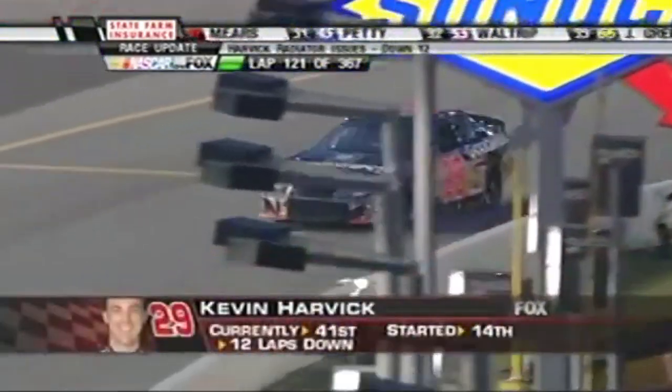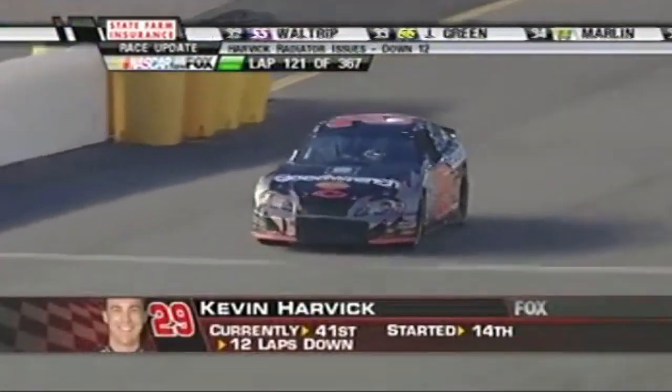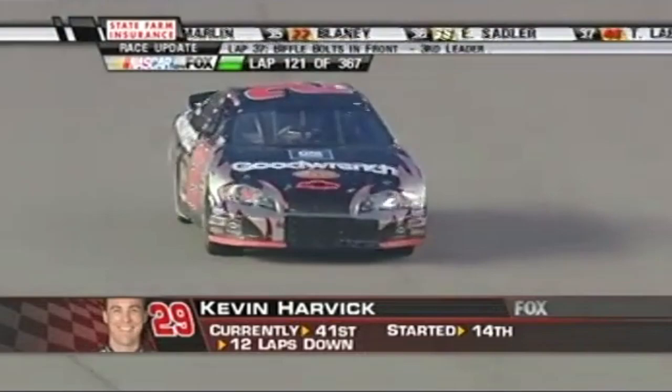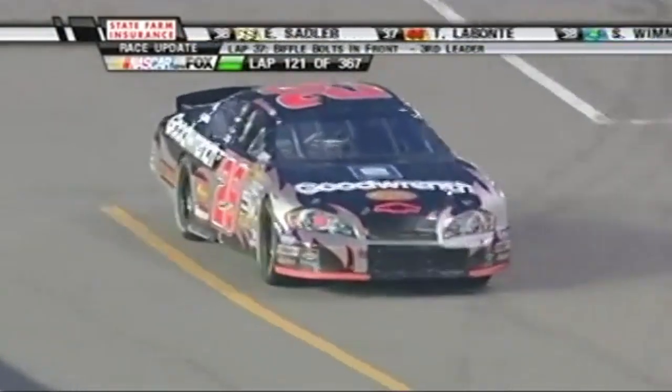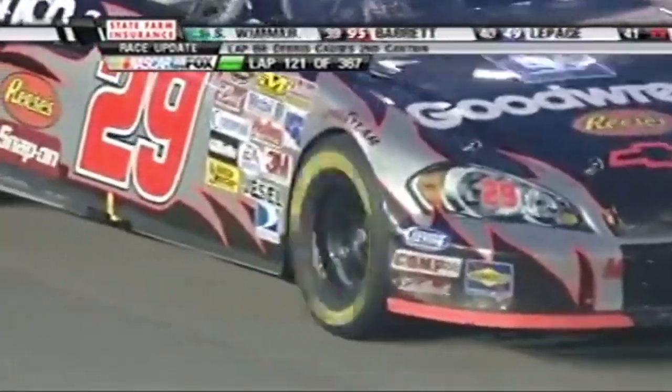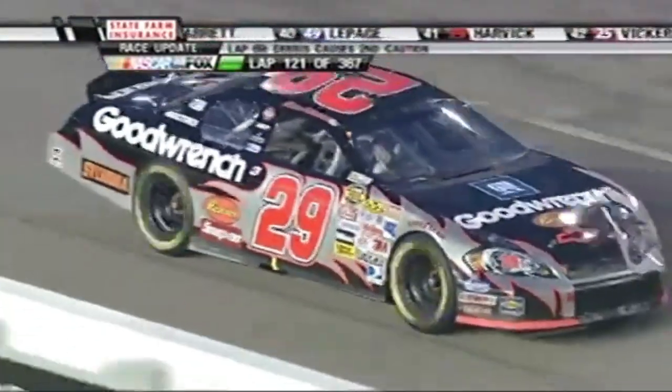13 laps down with a broken radiator. They replaced it, and now he's coming back to pit road. Check the right front rotor and everything. Make sure nothing's getting ready to fly apart, because it's big. Tough night for Harvick. So that tells him he has a really bad vibration over there. He thinks he's got a broken rotor or something. And the last thing you want to do 13 laps down is stay out there and have something go amiss and hit that wall.